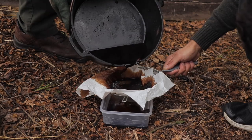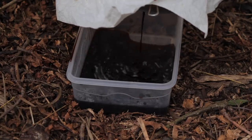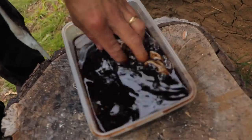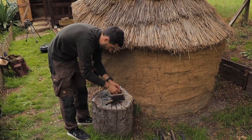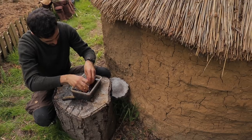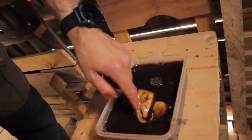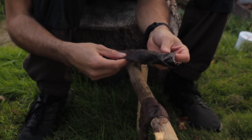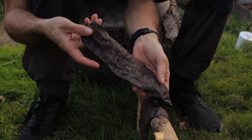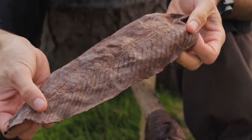We then sieved out the bark and poured this into a container. Once the solution had cooled, we soaked the skins in it and put this in the cabin to sit for a week. I needed to stir the solution every day, otherwise there will be a build-up of mould on the surface. After a week, I took the skins out and it was instantly clear that the bark tan solution had penetrated the skins. These skins were already much more supple than the oil tanned ones and they took on a really nice deep brown colour from the bark.